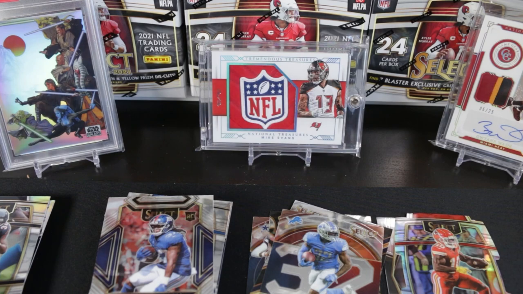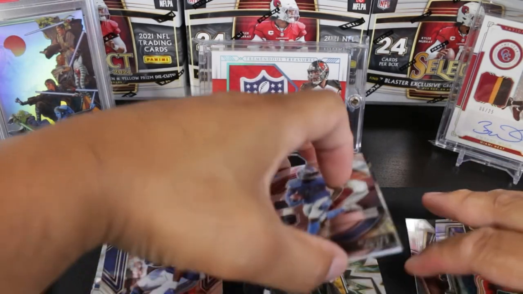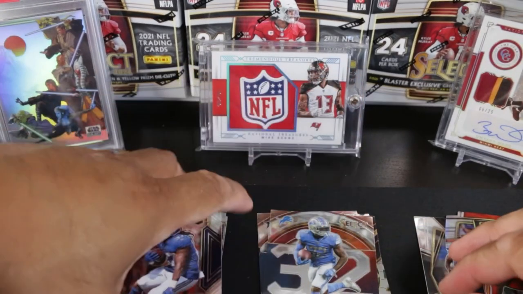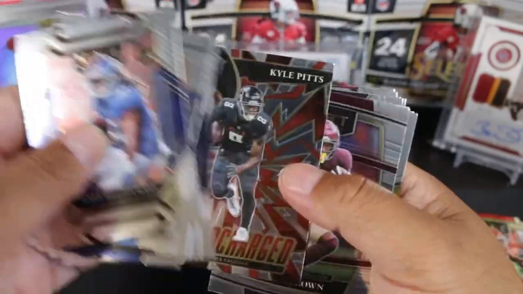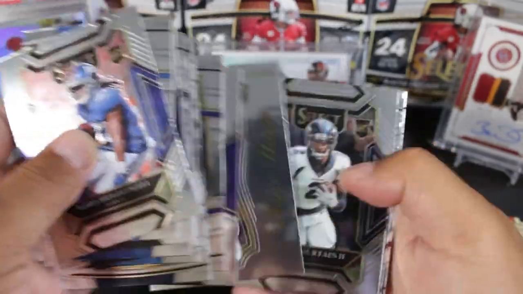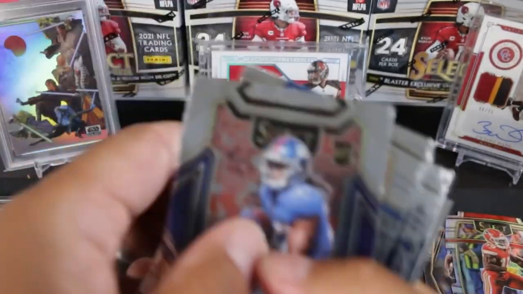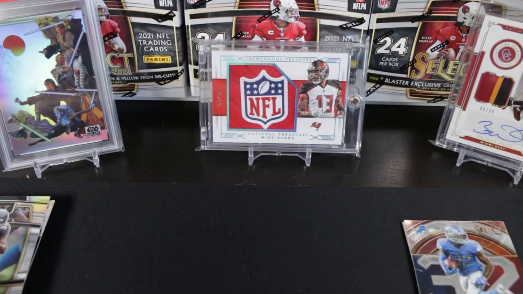Well, overall, those were awesome boxes. I do like these. Select's actually been good so far. It's only been two boxes. Let's see what else. We have a Lance in here. Let's pull out all the hits. Okay. All right, let's go over to the hits. I think we can call this a good box opening.